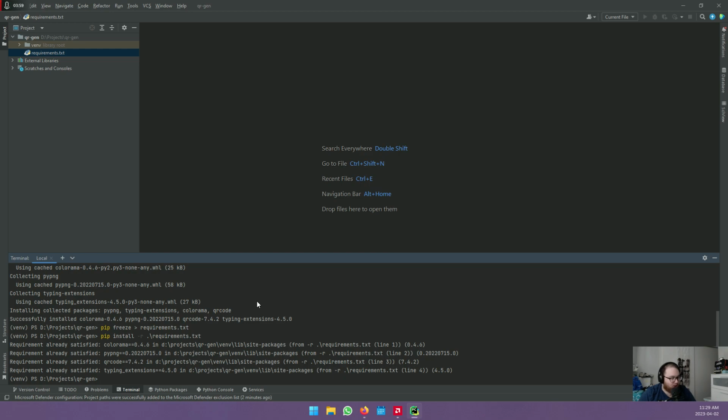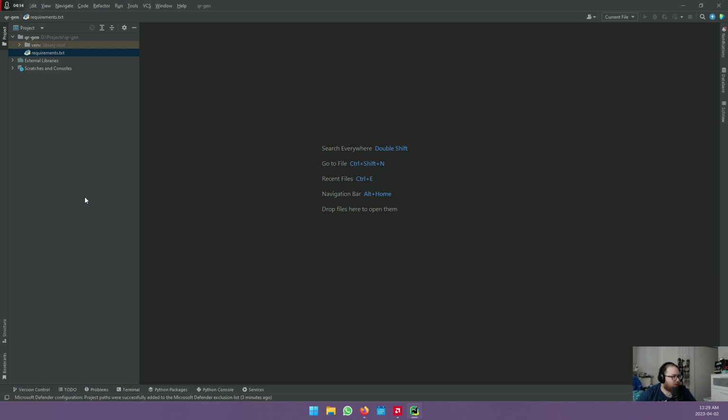So all you have to do is run pip install -r, and then the name of the requirements file, which is requirements.txt. Once we've done that, we're going to close our terminal because we don't need it anymore.